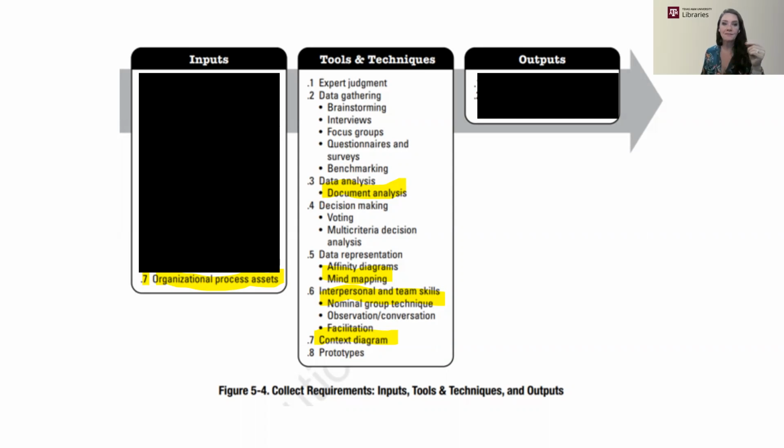as an asset. And then tools and techniques, some of the ones that are talked about in the links are analyzing existing documents, affinity diagrams or mind mapping. So kind of mind mapping out the requirements for your project. What are your research questions? If you're doing a data science project, what research questions are you working on and how do they relate to each other? Using interpersonal and team skills to discuss requirements as well. There's a lot of talk about meeting facilitation in project management that you can learn a lot from.